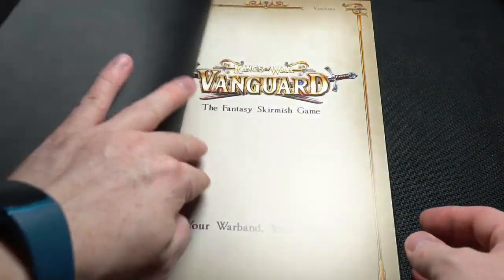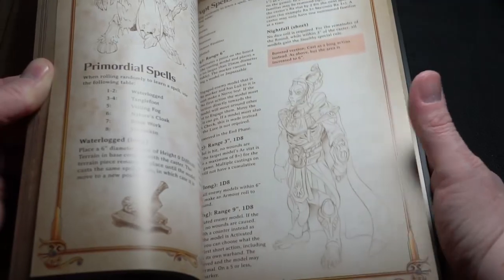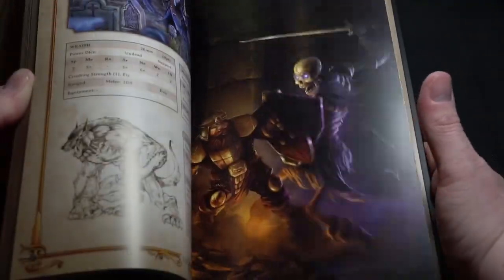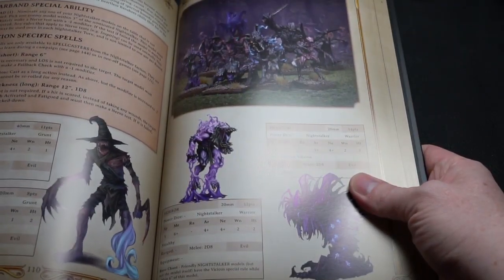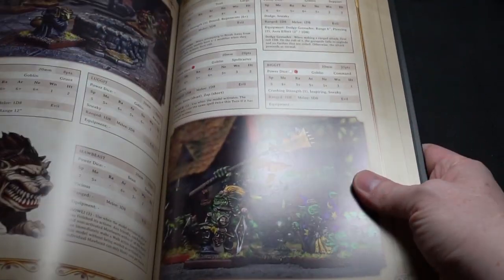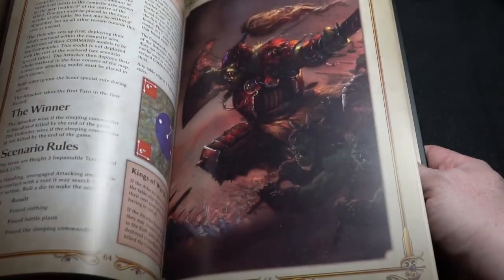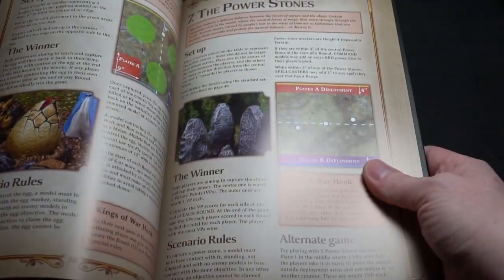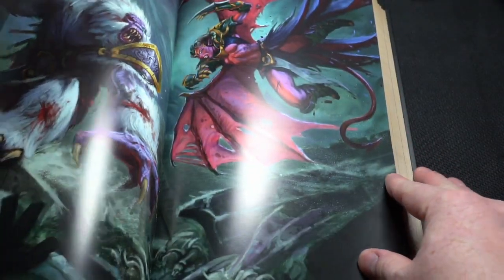One Guard rulebook — let's open it up and see how it looks inside. Here you have all the rules. You have a sample with three rules, but here are every rule for the game so far. It has a good new book smell, good pictures, a little fluff, and here are all the scenarios.